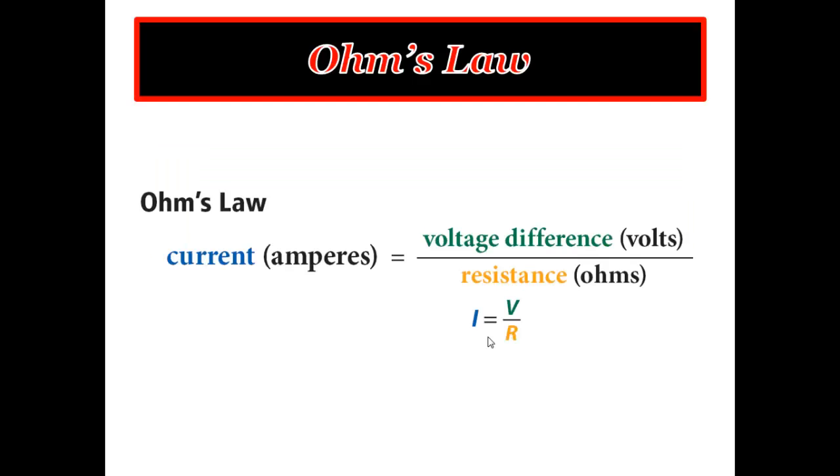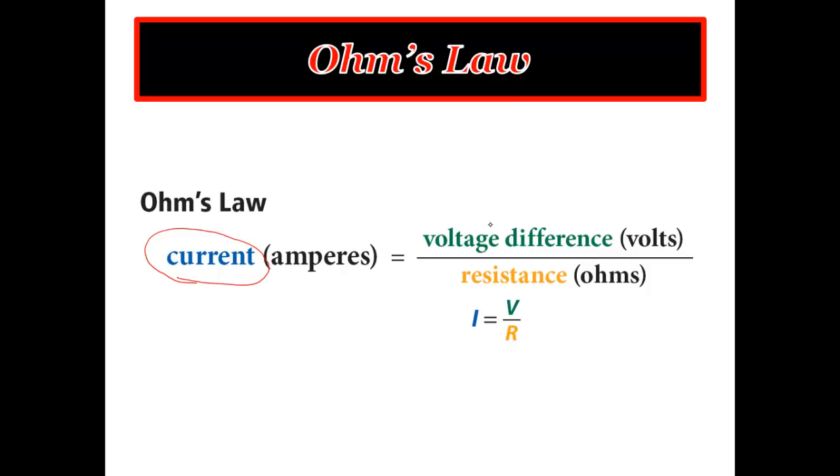Ohm's Law has to do with circuitry, and so we're going to go ahead and learn the equation first and then study a little bit more about the idea of circuits. Ohm's law is the relationship between the current, the voltage, and the resistance of a particular circuit. Within a circuit, we have a current: basically, how many amperes, how much current's running through that wire. And then you've got a voltage difference.